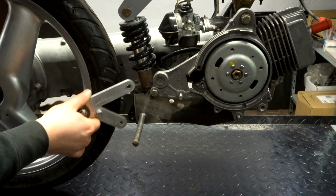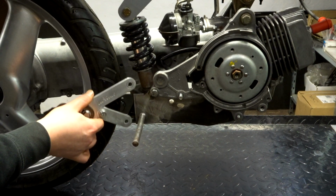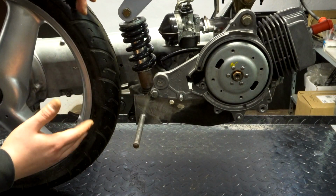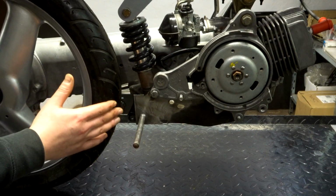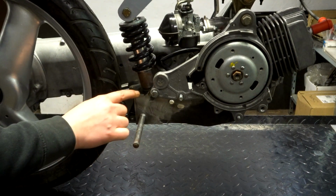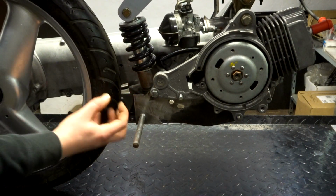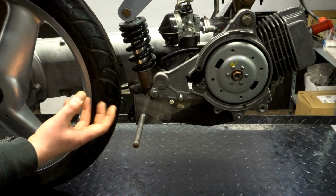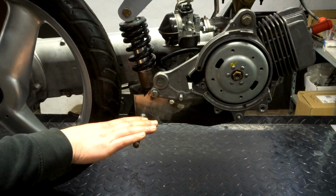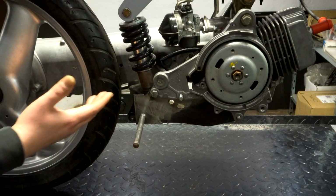I don't know how I'm gonna mount it, where I'm gonna put the bolts, what I'm gonna do. I'm not really sure about all of that, but we will see once we get there. After we figure that whole thing out, we have all our mounting points. We can clean up this whole piece, reinforce it, because now it's just a plate, but I want to give it an angle. So I'm gonna cut little strips that I can weld on there to give it that much more strength that it desperately needs, because this is a very important piece with the spring, the foot pegs, and the exhaust. It has a lot of pressure on it. So it needs to be good and it needs to be sturdy.